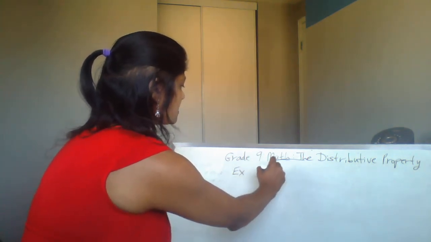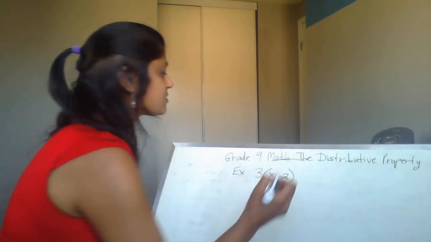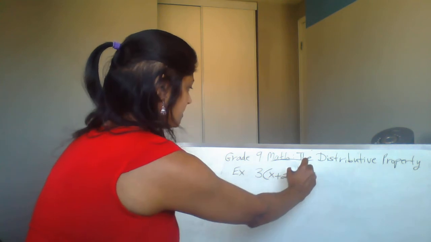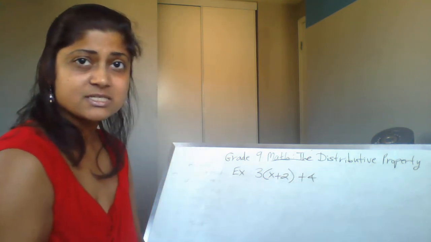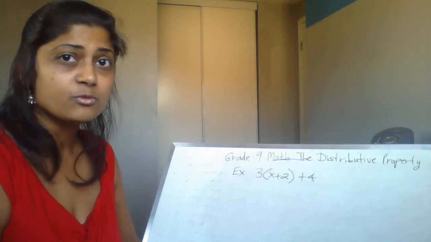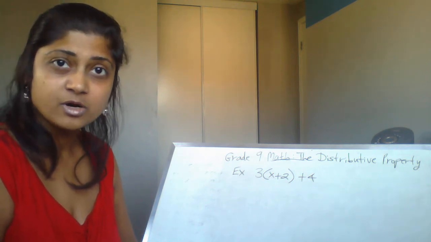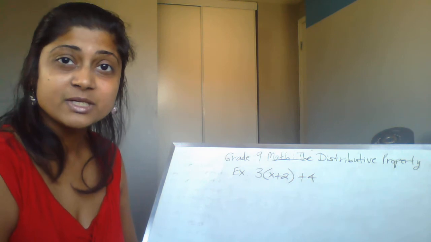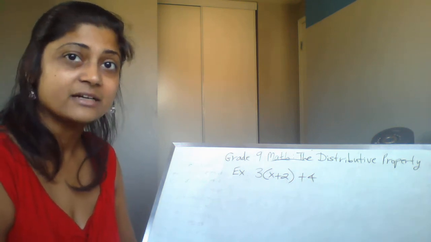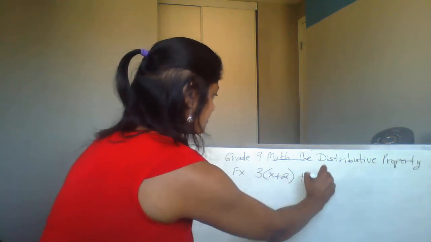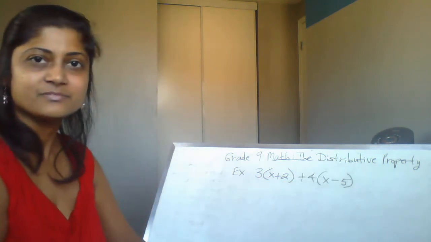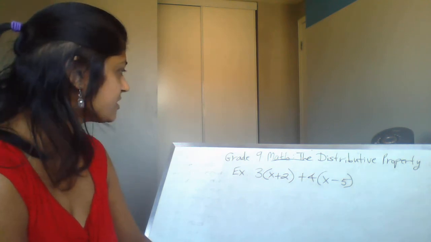So I'm going to pick something simple. So this is 3 bracket x plus 2. Again, make sure you're always watching the signs. The signs are really important. If you write down the wrong sign, your answer is going to be wrong, and I don't know how many marks the teacher is going to take off for that, but at the end, it will add up. So we're going to do 4, and I'm going to do x minus 5. So this is our question here.